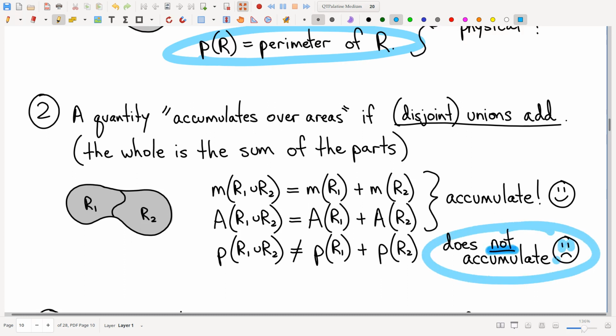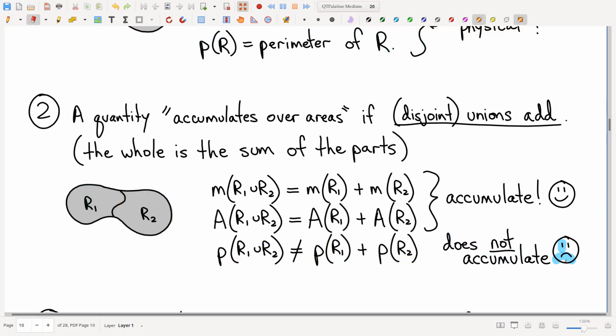So note the sad face here. It's just not, because the perimeter of the whole is like that, and that just straight up is not equal to the perimeter of the one side, which includes that cut through the middle, plus the perimeter of the other side, which also includes that cut through the middle. Green plus orange is not purple in that picture. That stuff in the middle messes it up. Is that cool? So this is a really important distinction. We're going to do powerful stuff with this in just a few minutes.